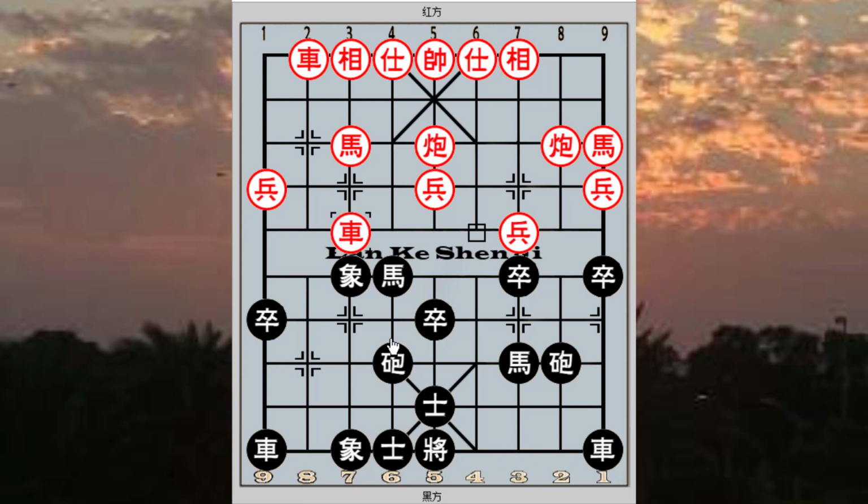So if black did push the horse to the riverbank to threaten the red chariot, Red would in turn be ready to threaten the black elephant. After trading both pawns, we can see that red will have a very nice and stable formation, whereas black's pieces are a little bit in disarray, and the black horse would be in trouble. If the elephant were moved back, black would lose more tempo. So at this point in time, red could be seen as having the significant advantage.